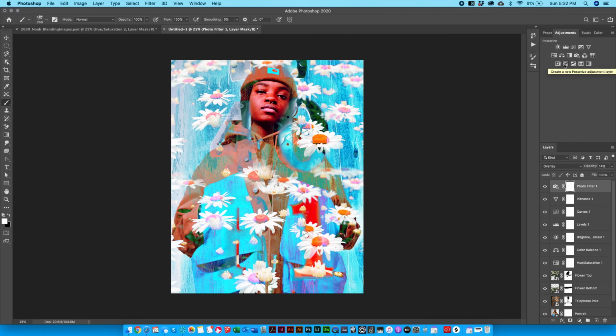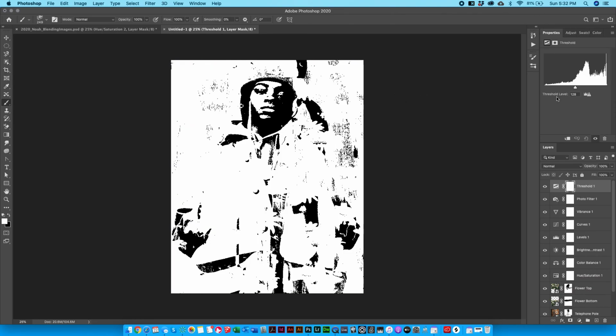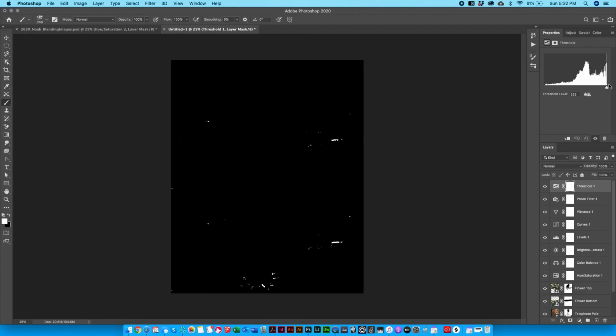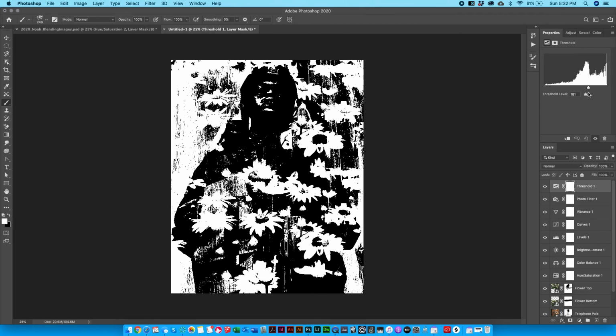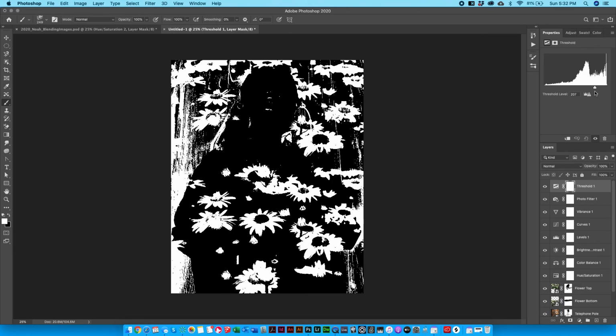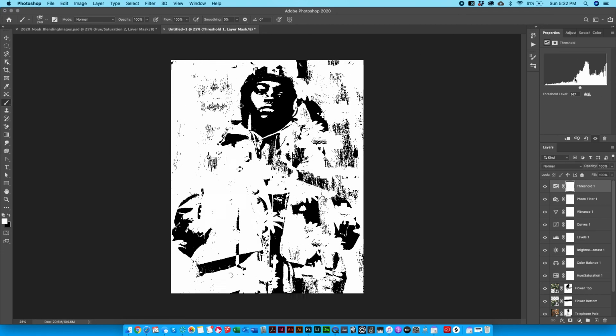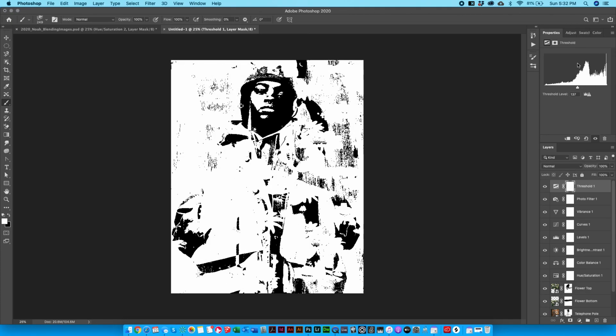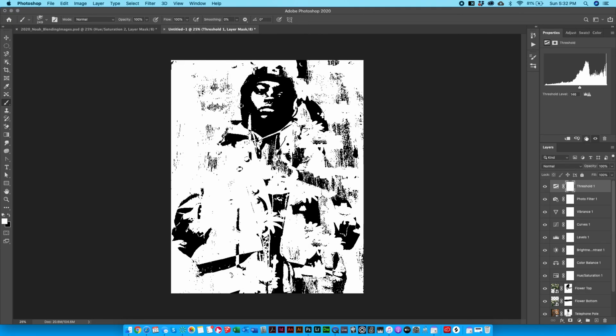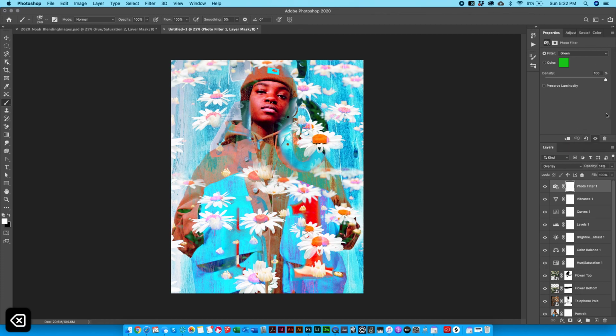Threshold. Remember when I talked about bitmaps and how it's either black or white and that's it? There's no gradation. That's kind of what a threshold is. You can get some cool effects in this. I like saving these things out and using that as a layer mask. But this is black and it's white and no colors in between. It's really cool to get some gritty posters out of that feature.